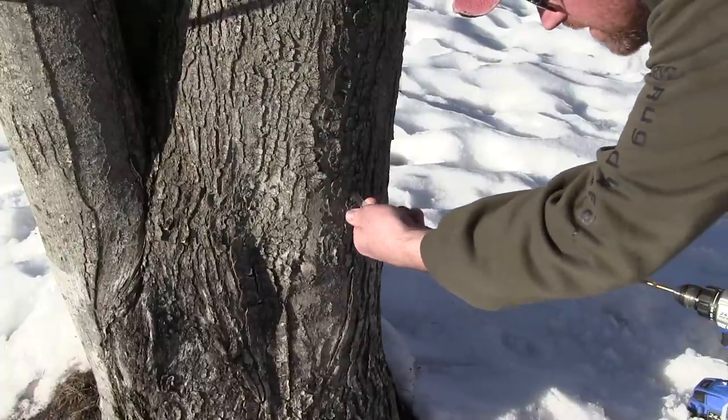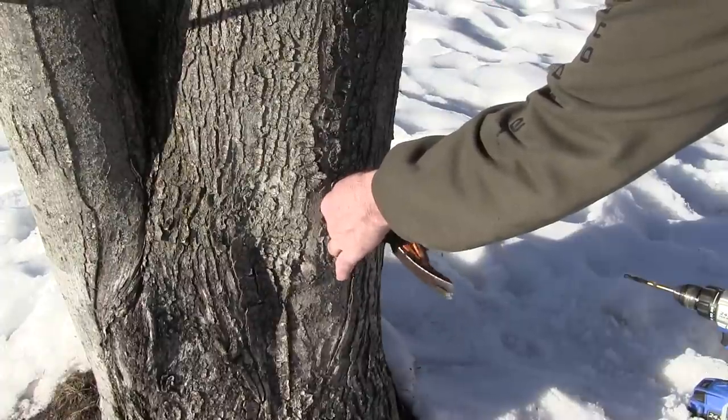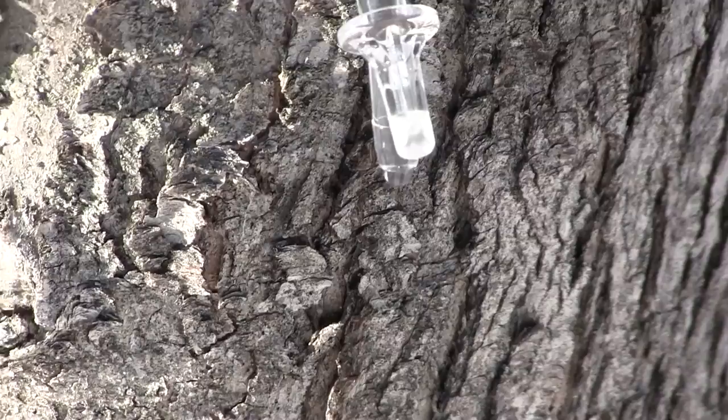The sap's running already. I got a bit of a late start with tapping trees, but I still got enough to make a little bit of syrup.